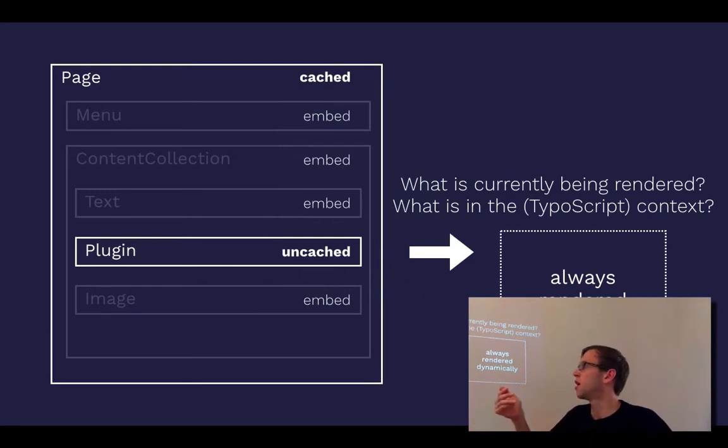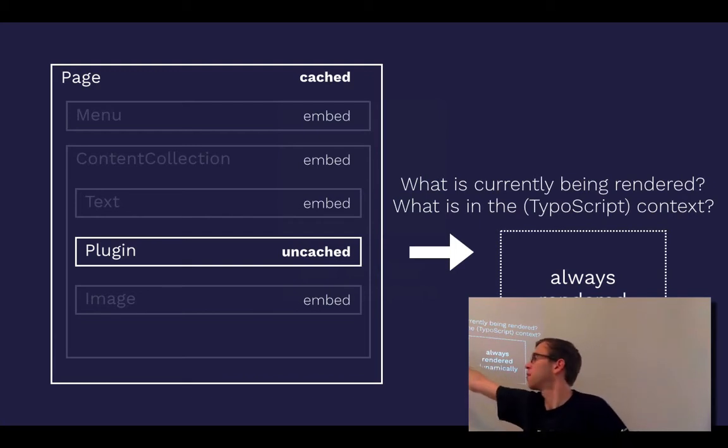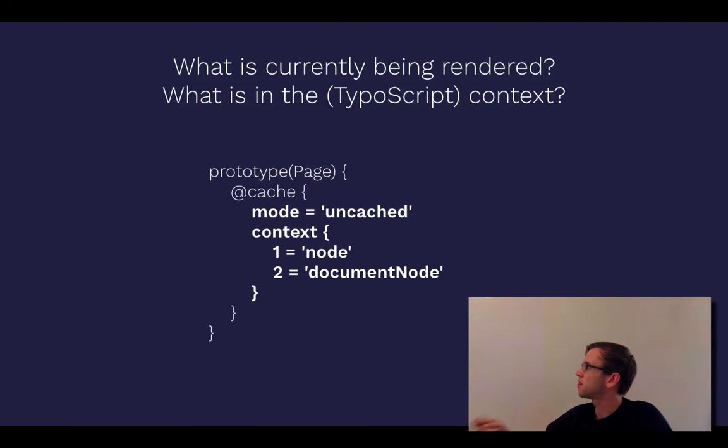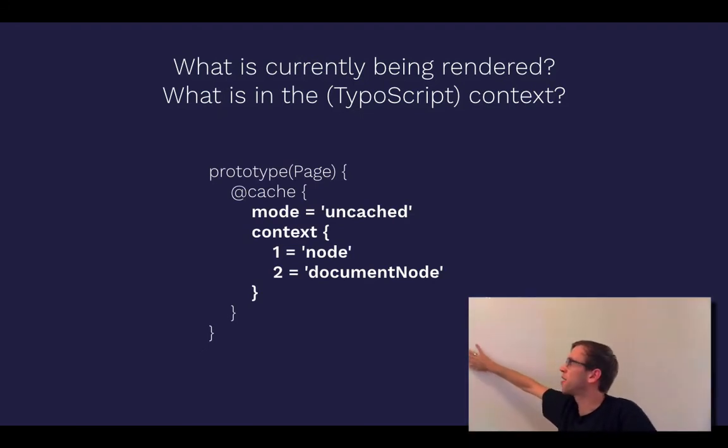Right? For instance, let's say we have a form plugin, a submission form, an email form, and in the backend I can configure where this email is sent to. So this information, where this email is sent to, is stored on the node of the plugin, right, as properties, just normally, and we need some way to retrieve that in our plugin. So that means we need to know what the TypoScript context is at that point. And this is specified with this context properties here.